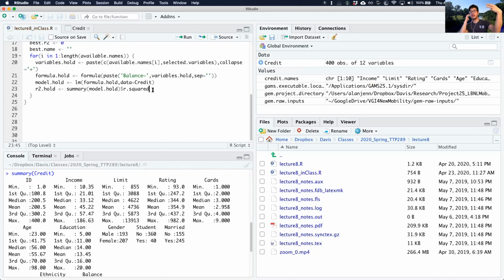And so the logic of what I want to do now is I'm walking through each of these models. So beta 1 x1, beta 2 x2, beta 3 x3. And I want to hold on to the one that has the highest R squared. And so the way that I do that is I'm going to have this if statement. If R2 hold is greater than the one that I'm holding on right now for the best R squared, then I'm going to replace that value, and then I'm going to store that model. So best R squared is now assigned as the R squared which I'm holding, which I see is bigger than the current R squared. And then it's going to take that as the current best variable that I'm going to hold on to for the next step, and it's going to hold on to the model.